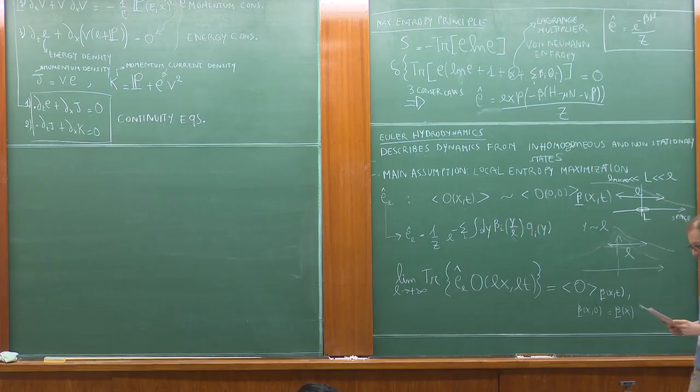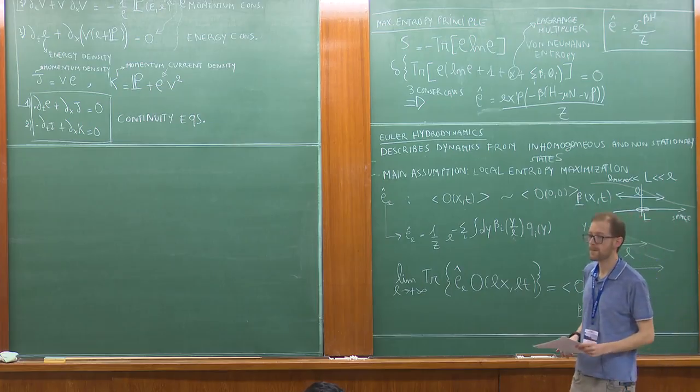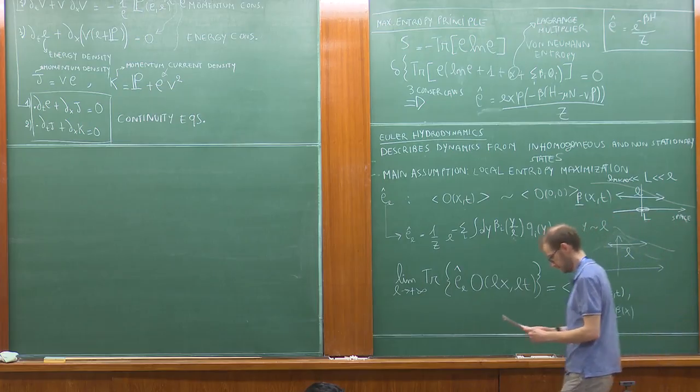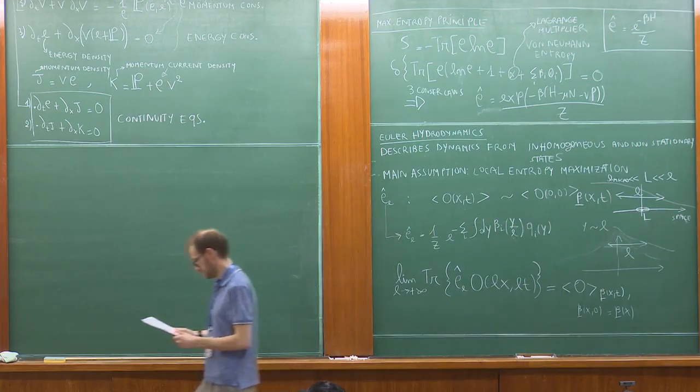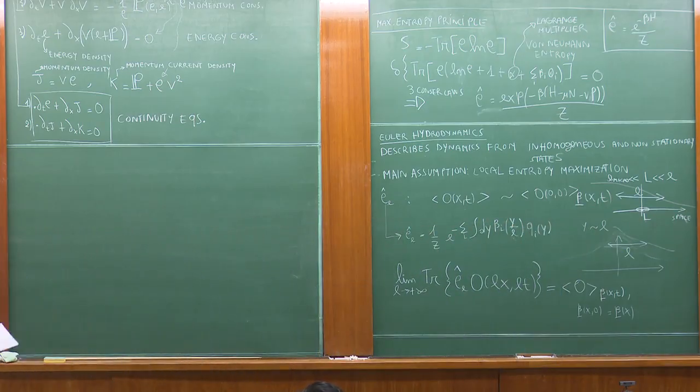So Gabriele, coming back to the same question, capital L, I mean the whole system size, is infinite, having the thermodynamic limit. But this small l, when I take the limit small l going to infinity, don't I have to ensure that small l by capital L still remains much smaller than 1? Because I'm not sure. I'm not sure.